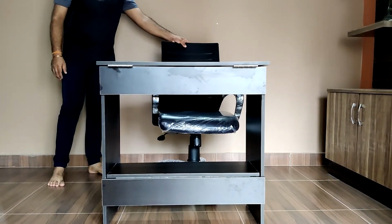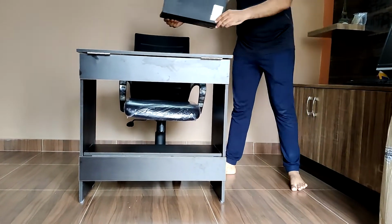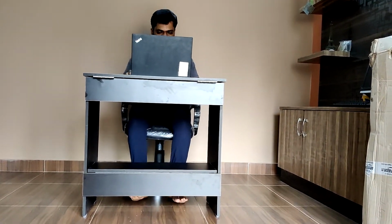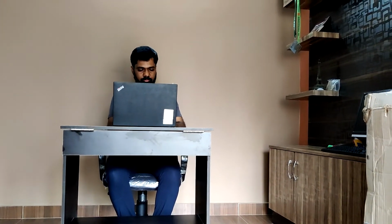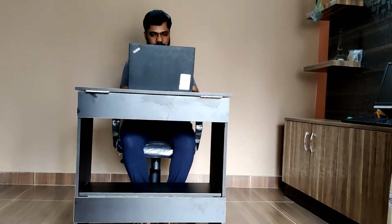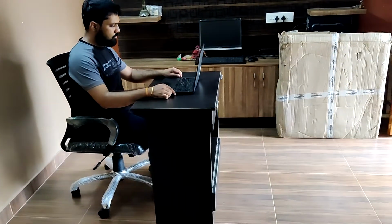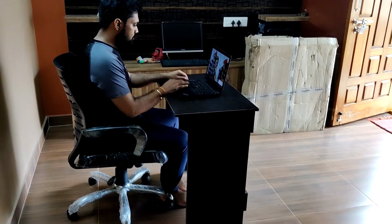Now let's bring the chair which we have done before, and now it's all set. We'll start working on this table. My laptop is on and I can work on it. As of now it looks very good. Even the surfaces are smooth. All the sides are laminated, both upside, bottom, sides, all sides, so it's very smooth and it doesn't hurt you at any point of time. We do recommend it.